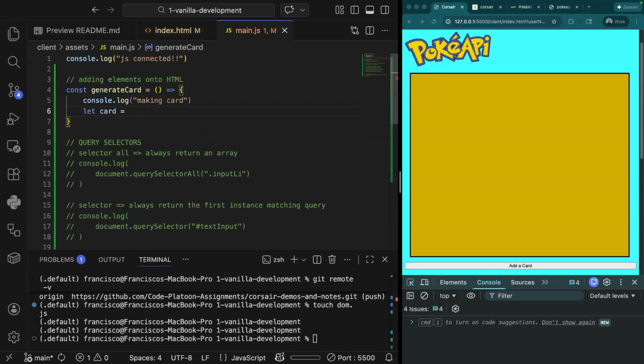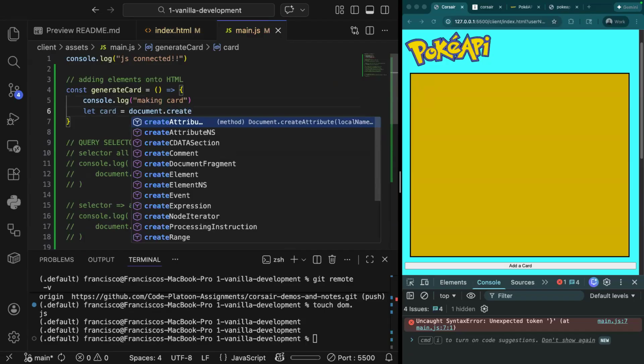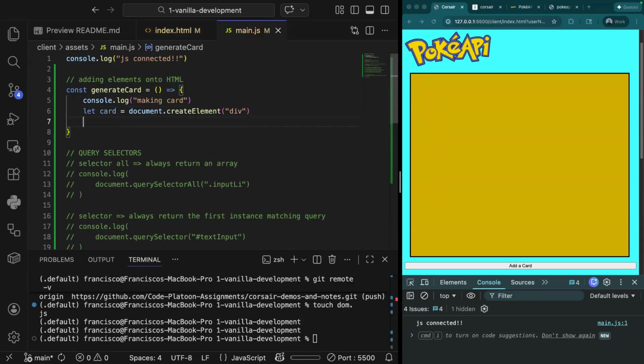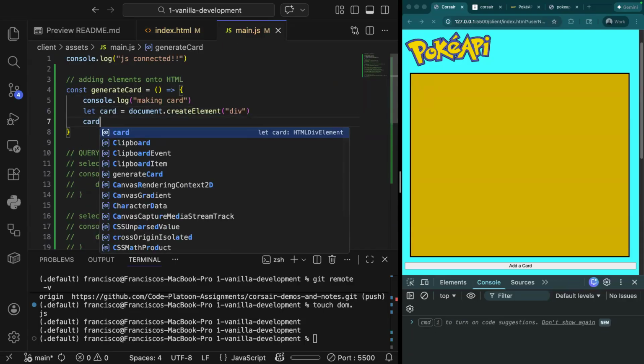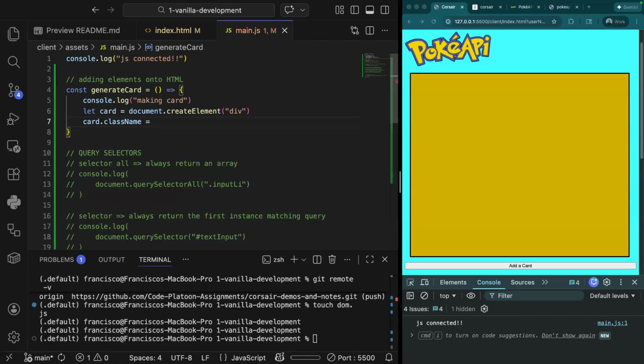Well, this card is just going to be a division. I can create a division by saying that I want to create an element named div. And then I could just add some styling. I could say card.className is equal to card. Now that's going to create the division for me, and I'm giving it a class name.